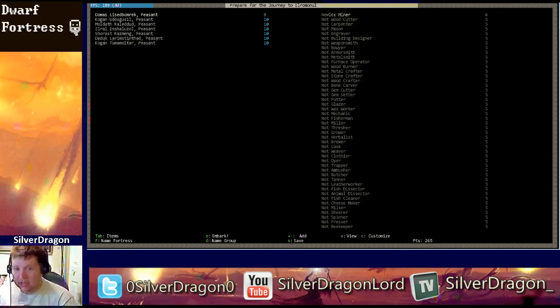Now we're going to want to make him a miner. Typically I go for a setup of 3 miners that have other skills. So I'm going to make him a miner, a proficient miner, and a proficient mason. The next one I'm going to make a proficient miner and a proficient stonecrafter.